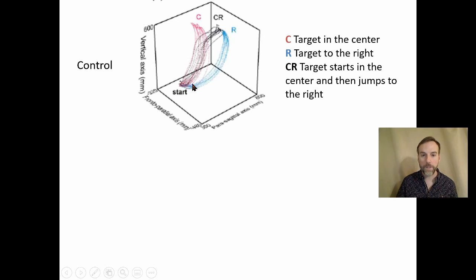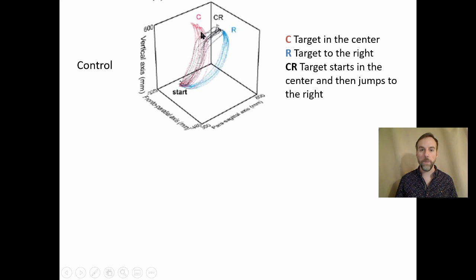One thing you might notice is that your trajectories, sometimes I simplify those and just say that you move straight, but we often curve our movements. It seems to just be how we like to move biomechanically and maybe the most efficiently. So don't worry too much about the curvature to these movements. That's actually normal.